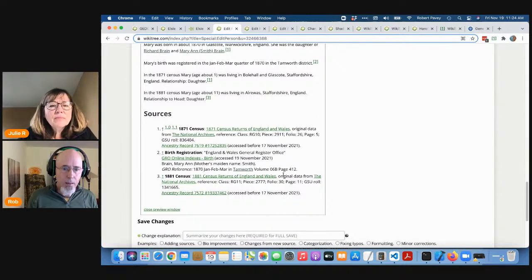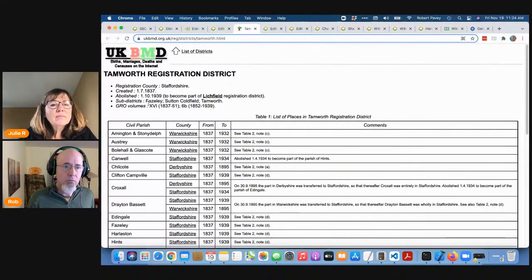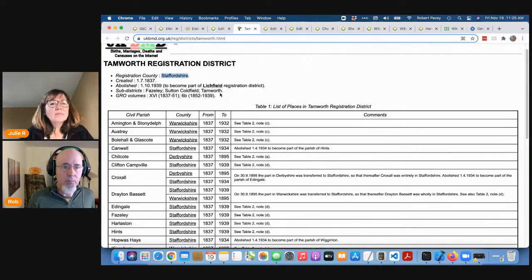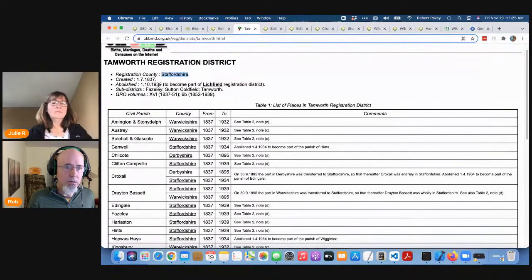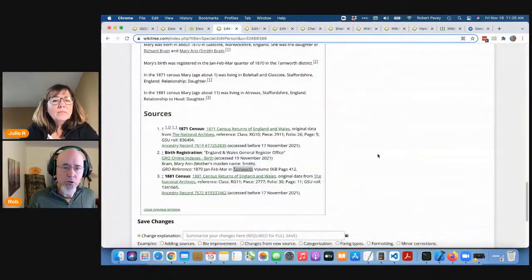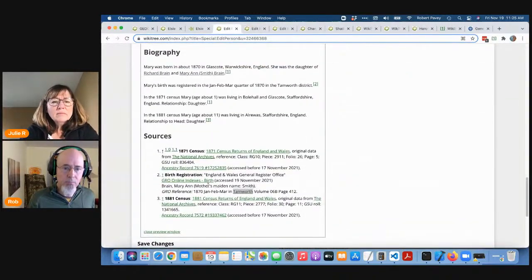And it actually puts a link to the registration districts in England. That can be a bit confusing for people who don't know England well. So it puts in a link, and if I open this link here for the registration district in a different tab, you can see it describes where this Tamworth is in Staffordshire, and it was abolished in 1939, and all the different towns.